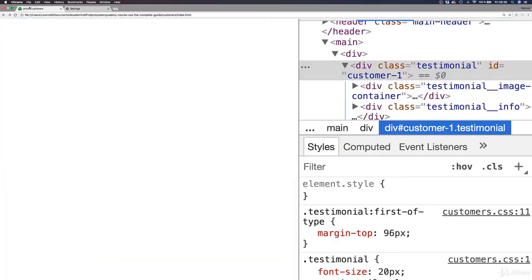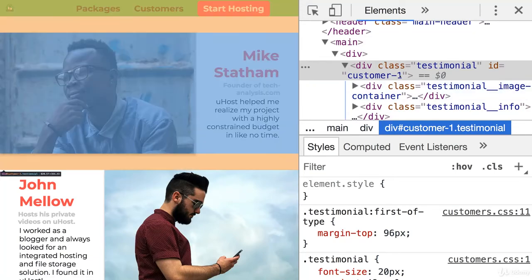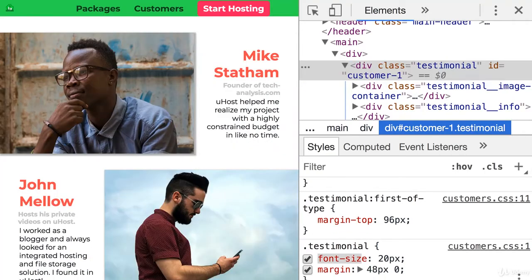If we go back to our page, we saw that the navbar font size increases, but the text right here stays the same. This is simply due to the fact that our testimonial class, this one right here, has a font size property applied by us of 20 pixels.